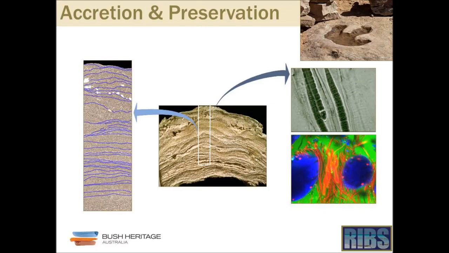and can photosynthesize. But I think one of the most important things that we need to remember about stromatolites is that they're actually trace fossils. In the upper right-hand corner, you've got a dinosaur footprint, and that's to remind us that a stromatolite is a trace fossil. So like the dinosaur footprint, it's not actually fossil evidence. It's not actually a bone. It's not part of the dinosaur. It's a footprint that's evidence the dinosaur was once there. In the same way, these laminations and stromatolites are actually evidence that the microbial community was once there.